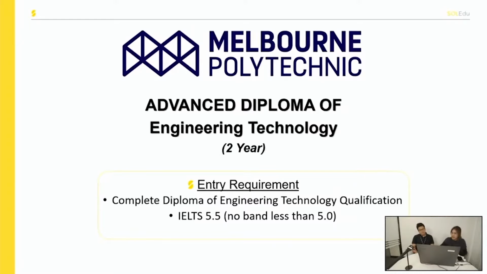As well as in Victoria, this one is also TAFE, but they call themselves Melbourne Polytechnic. This program is a 2 year program as well. They offer Advanced Diploma of Engineering Technology. For the entry requirement of this program, you have to add another thing: you have to complete the Diploma of Engineering Technology qualification. So basically, if you don't have any skills from your country, you can enroll in the Diploma of Engineering Technology before you start this course. So it will take not more than 3 years, but at the end you will get the chance to do 2 years of postgraduate work as well. And the same IELTS requirement for English is 5.5, no band less than 5.